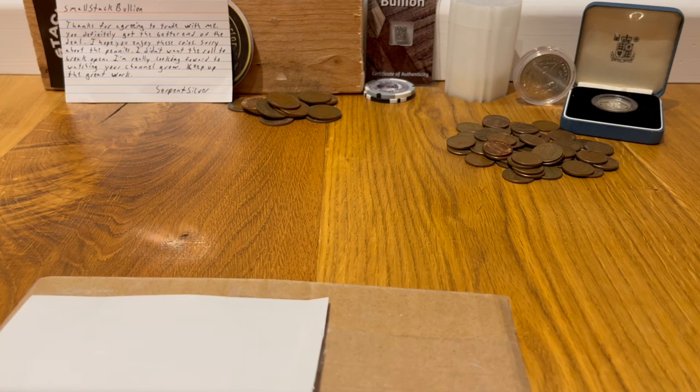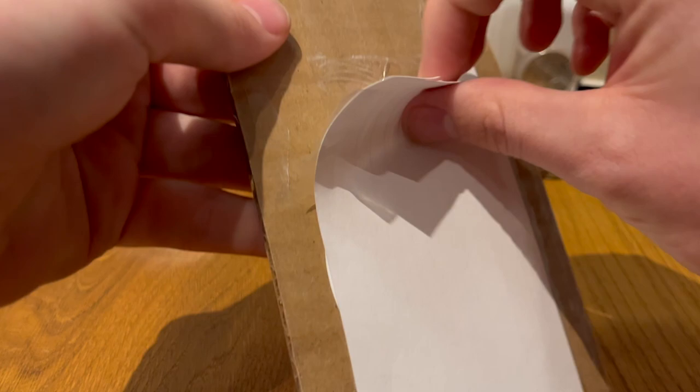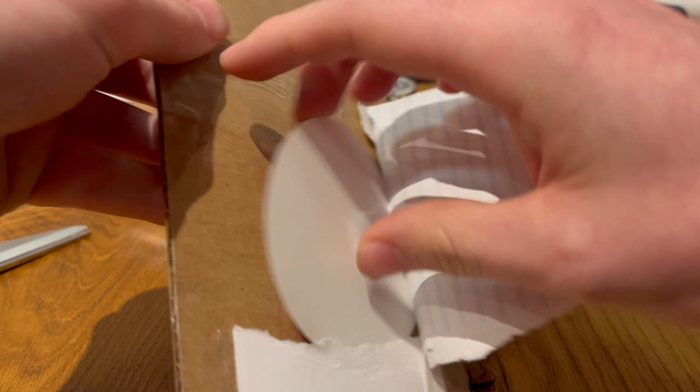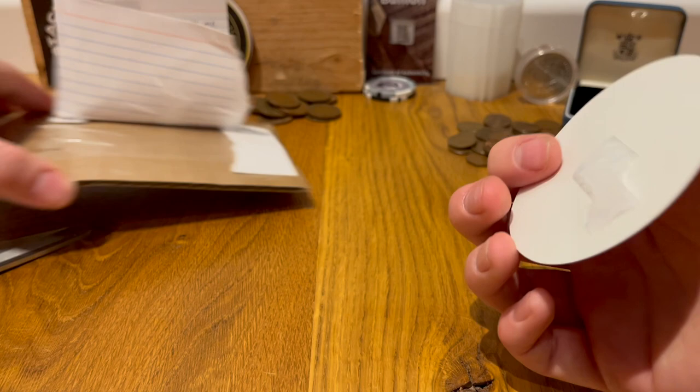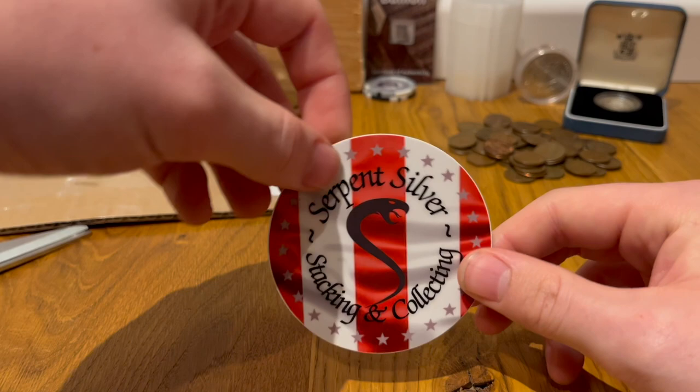Pop that over there. Yes. Now, I don't want to damage it, but I think I have an idea of what this is. So, I think, yes, it is. Right. Oh, it is a Serpent Silver sticker. And I believe these are also fresh off the printing press as well. But check that out. That is a proper channel sticker. I think I may need to get some channel stickers. We'll pop that one up there for now.